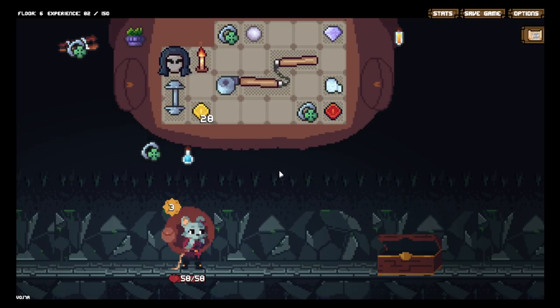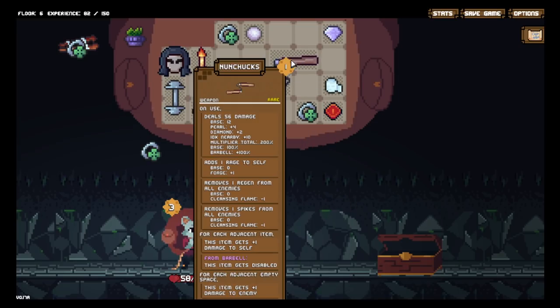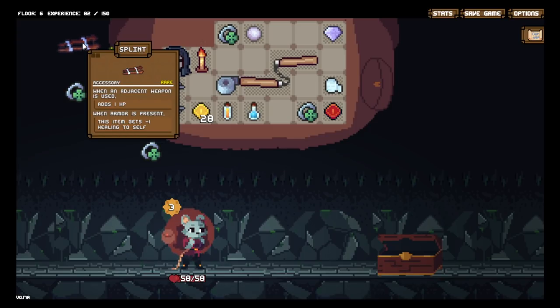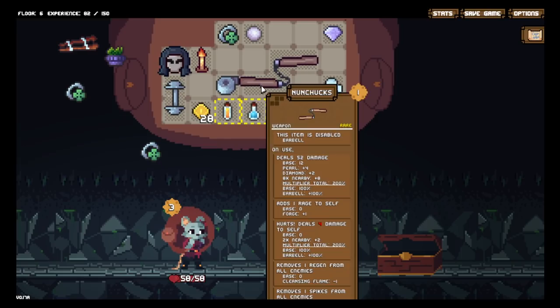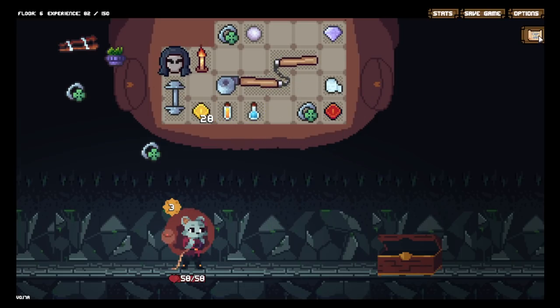I still want to keep the regen, though. I will keep these because I can use this. But now I do more damage, you know? 56. Now it's a super nunchuck. Just that 6 damage might make a difference. You never know, man. When adjacent weapon is used, add 1 HP. Well, that's useless when the weapon also hits us. And let's not forget that because I gain rage, the hurt thing actually multiplies too. So I need to be very careful about that.